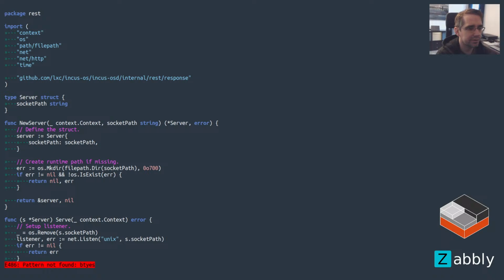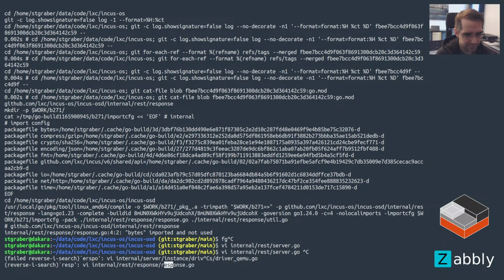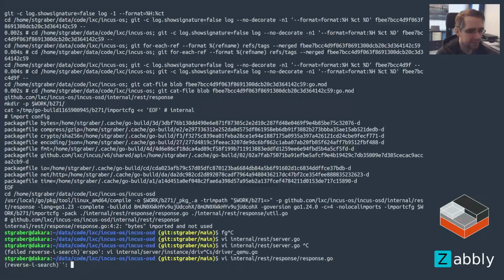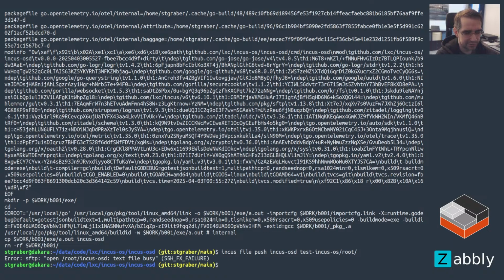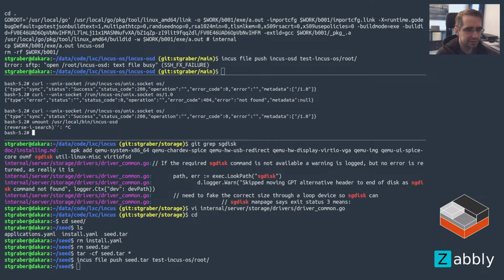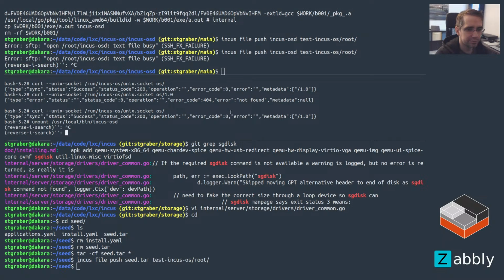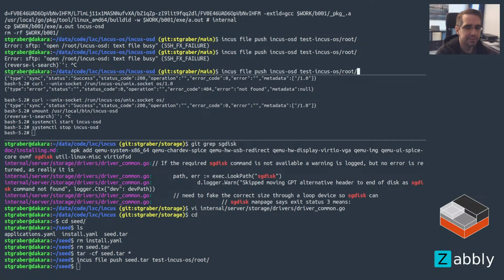That's nice. I mean, there might have been a reason for it initially in Incus, but there definitely isn't in this case. All right. I need to go through the dance again of mounting, pushing the new binary. No, it's still running. Oops, forgot to stop it. Stop. There. Push.